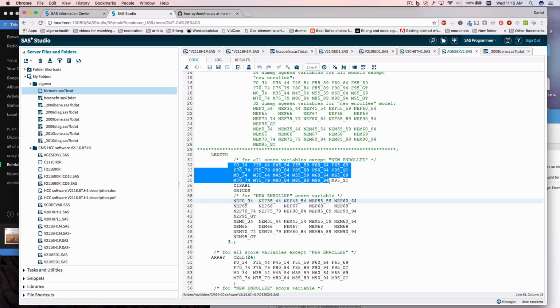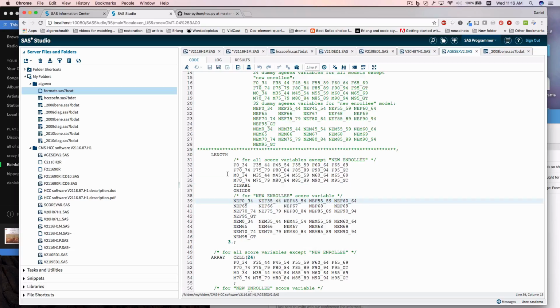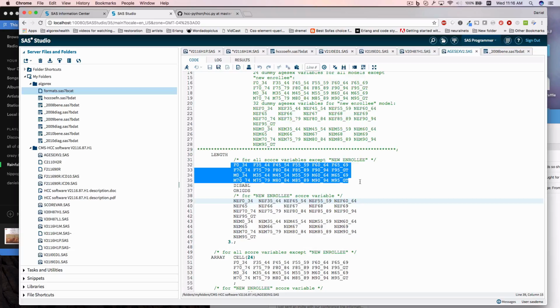And the reason these buckets are different from new enrollee buckets is that the institutional and the community use the same ones. They have a 60 to 64 bucket, whereas the new enrollee bucket breaks out 65, 66, 67, 68, because for new enrollees there's probably a distinction for each year there.